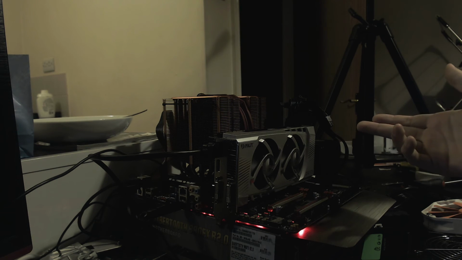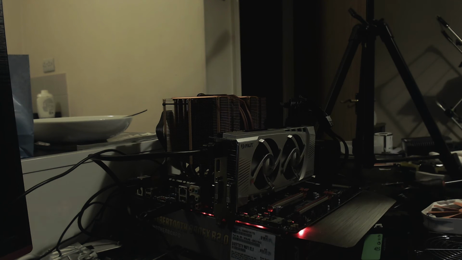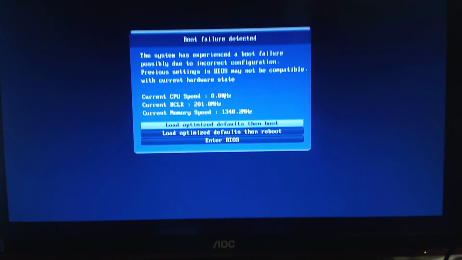And still no explosions, but it's not going to boot up for a bit. Gigabyte's motherboards do have dual BIOS. I think the UD3 as well has dual BIOS. And basically, if you let the motherboard just deal with itself for a bit, it should boot right up. If you don't have patience, yep. See? So there we go. It booted right up. And it's not going to boot at 6.4 gigahertz.